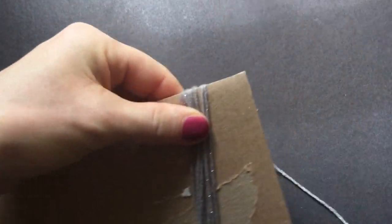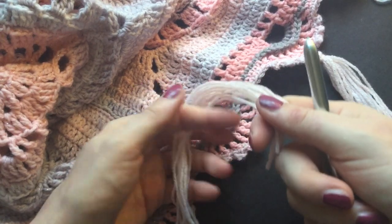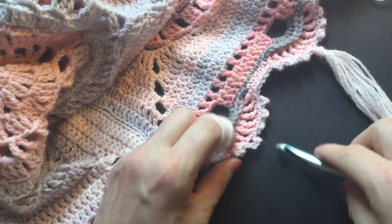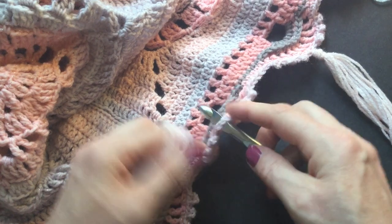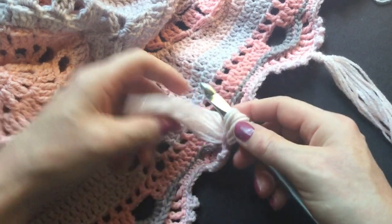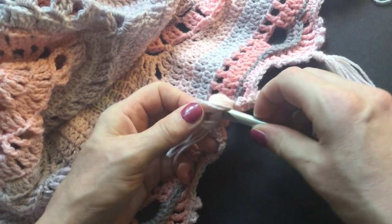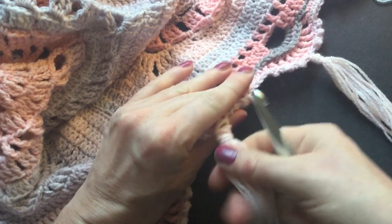To make the tassels, I wrap the yarn around a piece of cardboard 8 times and I cut it. Fold your tassel in half. I have 8 strands. Then I face the poncho right side up from the back to the front. Go through the chain spaces of 5 that we made and pull the tassel through. And then pull it again through the loop from the back to the front. Pull it tight.